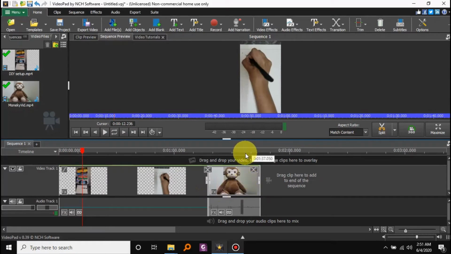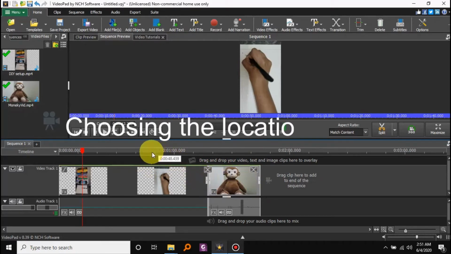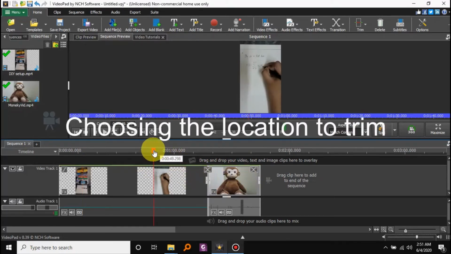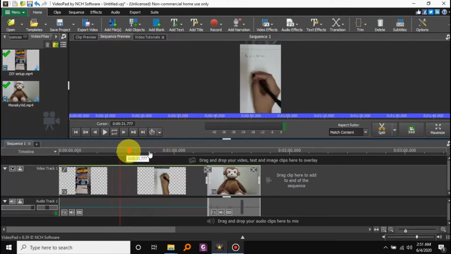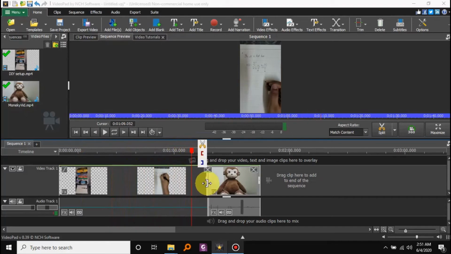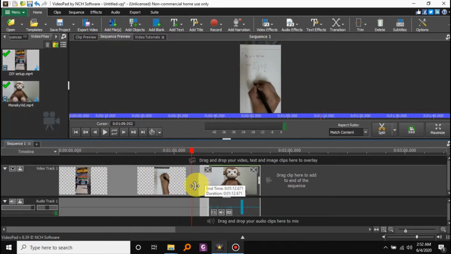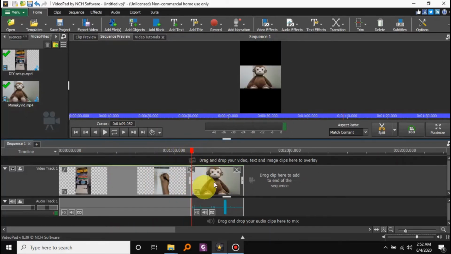You can just drag them to crop your video according to your needs. We are going to use the red line and the ruler to decide where exactly we are going to trim. So say I want to only keep the part where I'm writing, so everything after the writing I want to trim. Let's place the red line there and drag the third bracket-like thing until that position. Also note that the monkey video has come forward, so there will not be any blank space where the trimmed part was supposed to be.